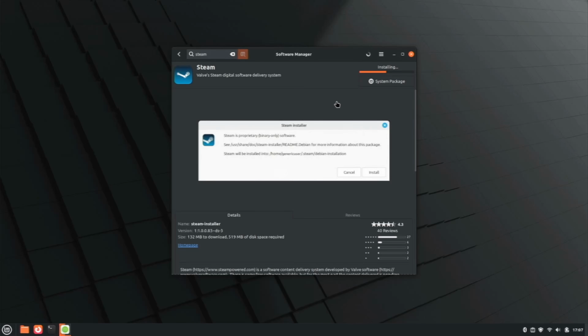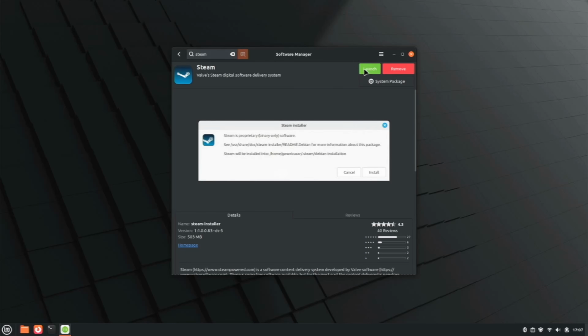I also didn't notice this before. If you were to click out of here, you would still see the little progress bar down here on how long it's taking to download. I'm a new Linux user. I just want Steam to work. I want to be able to open it right away, get into my account, and download some games.